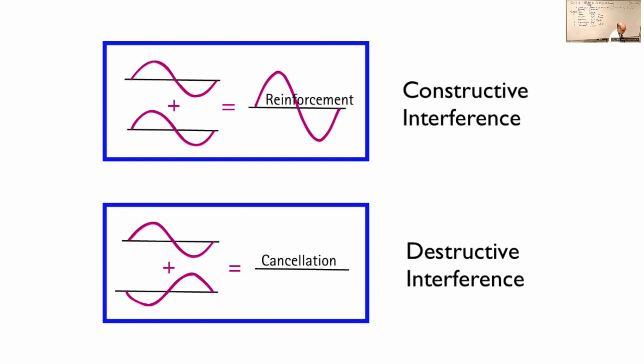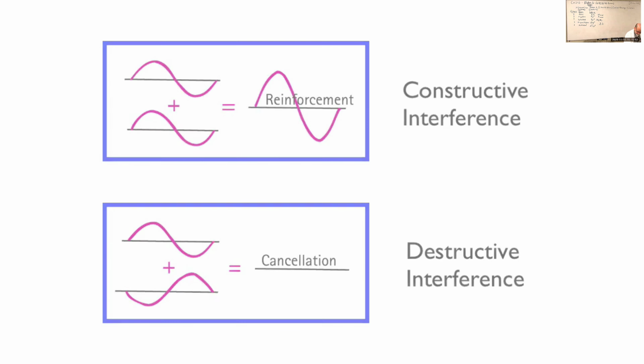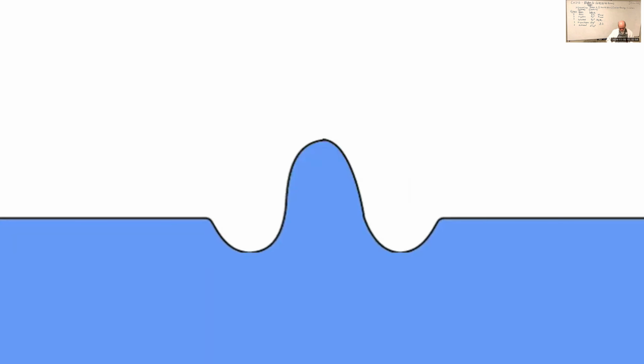Let's look at what happens step by step when 2 waves travel through each other. Here's a moment when 2 highs overlap. This results in a combined high that's much higher. This is constructive interference. Now, here's a moment where all the highs are perfectly overlapping all the lows. We see a cancellation of the wave amplitudes. This is a moment of destructive interference.